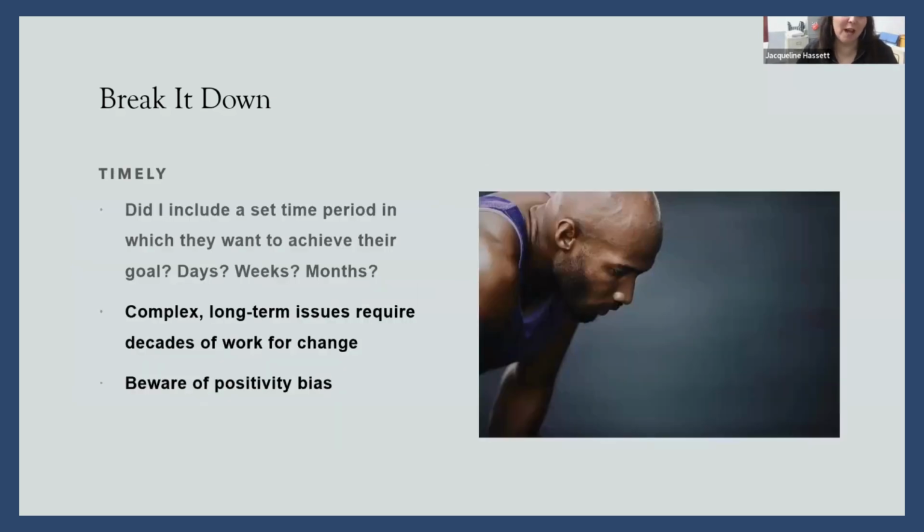And then when we're talking about timeliness, you do want to have a set period. You want to think about, is this days, weeks, months? What makes better sense? Can I break it down? What am I getting from this person, their ability to... I think oftentimes when we are with clients who are homeless or at risk of homelessness or have been doing this kind of up and down thing and living in poverty, one of the things that we know is that you end up being very kind of short-sighted, right?